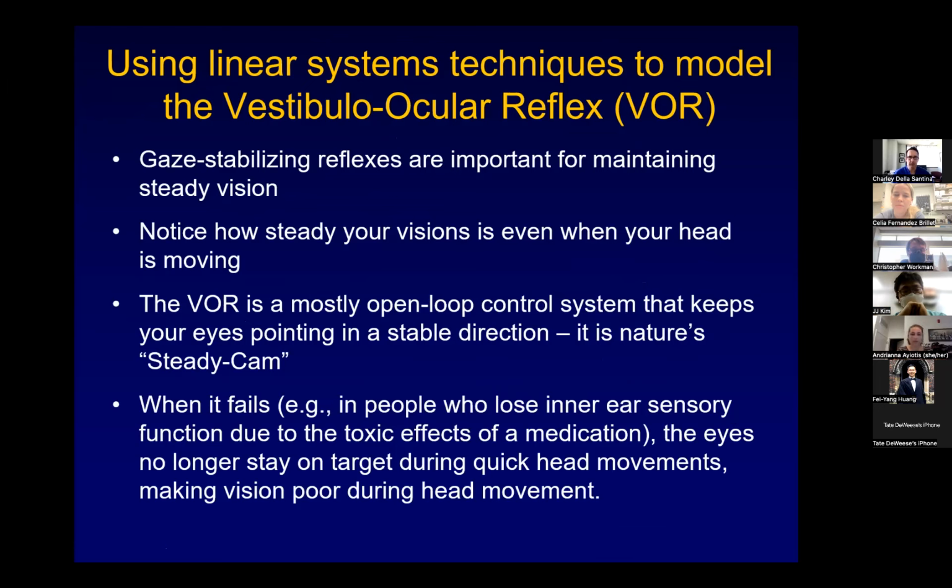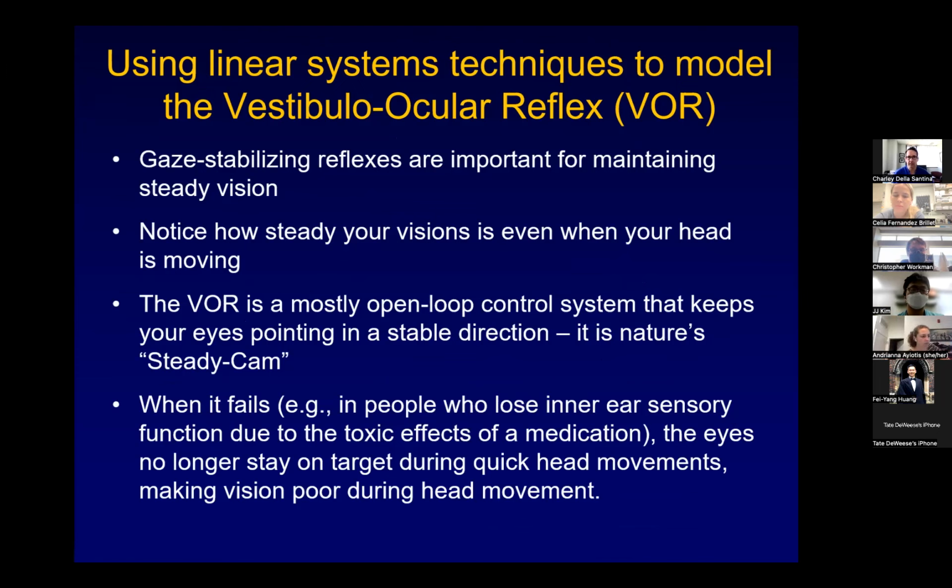Well, this is one of the systems that keeps your eyes on target, and these various gaze stabilizing reflexes are really important for maintaining steady vision. Notice how steady your vision is, even when your head is moving. The vestibulo-ocular reflex is most of what's doing that for you. I'll show you an example later.